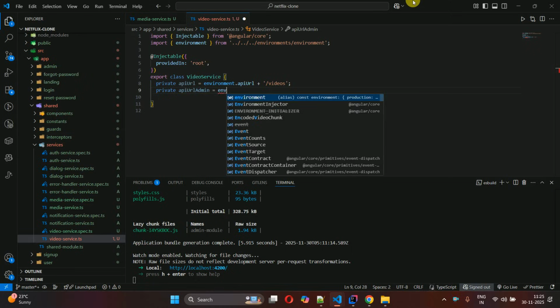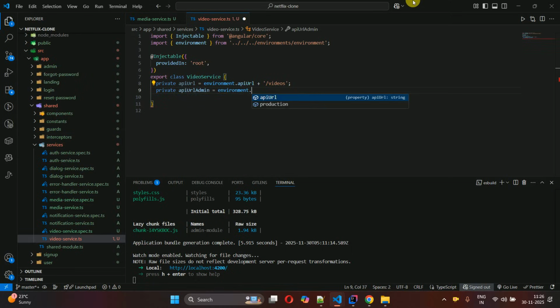So environment.API_URL plus slash videos slash admin, and then put semicolon.